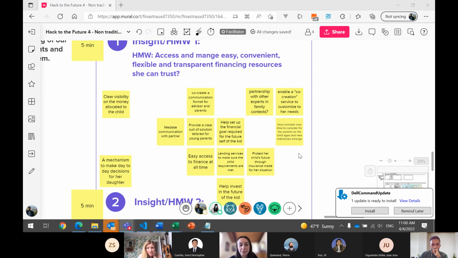No problem. But I would assume that she's gesturing towards some of the conversations that we were having earlier, thinking about the idea of the evolving needs of a child, and an insurance package within that could look at a lifestyle and lifelong needs basis. Yeah, again, with this flexibility component that we've been talking about, definitely.